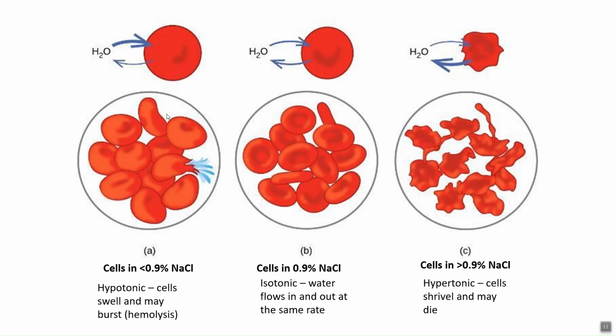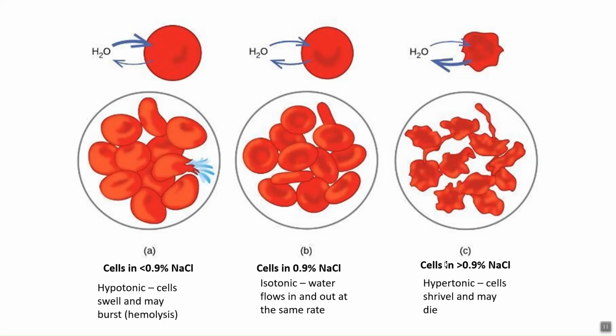If we put it in what's called a hypotonic solution, which is less than 0.9%, including pure water, the water flows in. Why? Because it's 0.9% NaCl inside the cell and 0% NaCl, if it's pure water, outside the cell. So water flows into the cell. Well, what can happen? The cells can actually blow up like a balloon, and they may actually burst, and this is called hemolysis if they actually burst. And this is a common way to destroy cells if you're looking to get something from inside of the cell, for example, if you're doing biochemistry type of research.